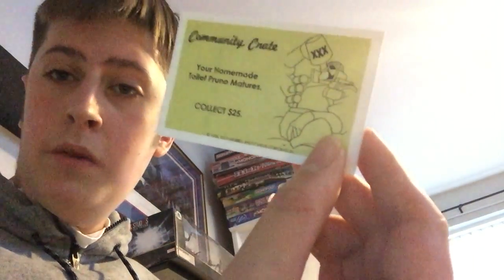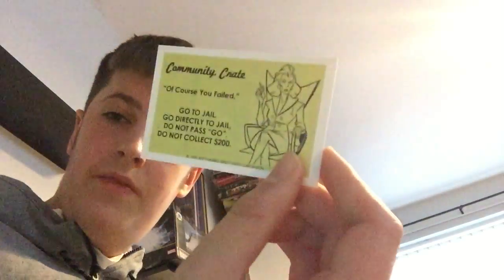The second card is a picture of Demo Man, and it basically says, your homemade toilet Bruno matures. Collect $25. That's what that looks like, the Demo Man drinking his signature whiskey. Because it's not beer, it's whiskey, yeah, it really is whiskey. The next one is a picture of the administrator, and it says, of course you failed, go directly to jail, do not pass go, and do not collect $200. So that's very nice. And that's one of the ones you got to avoid, or you have to pay $50, roll a double, or you usually get a jail free card.